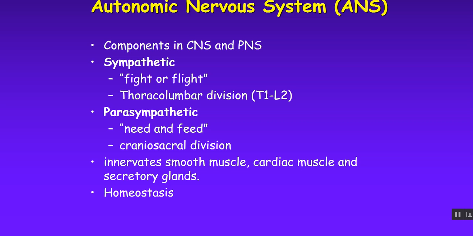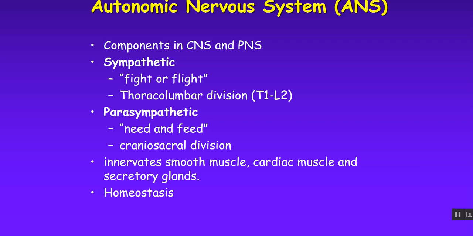Then the parasympathetic nervous system is also sometimes known as the need and feed. This is for storing energy, reducing heart rate, reducing breathing rates, and altering blood flow to certain parts of our body depending on need. It's also called the craniosacral division because part of the nerves that come out are cranial nerves, especially the vagus nerve, cranial nerve number 10.